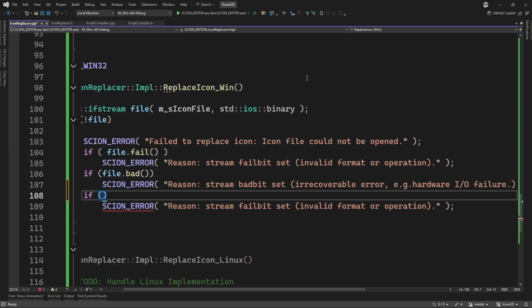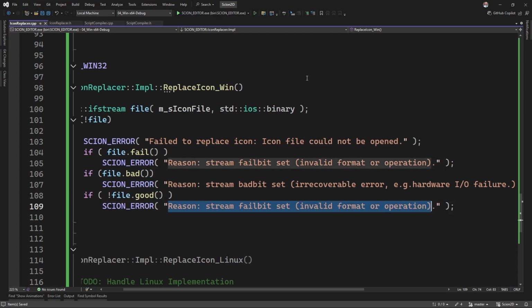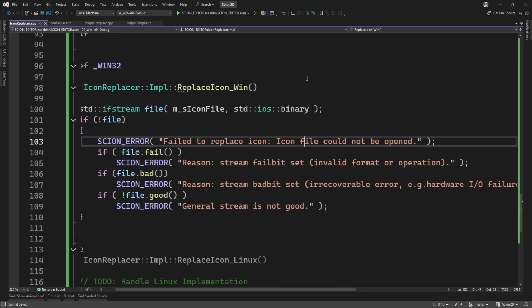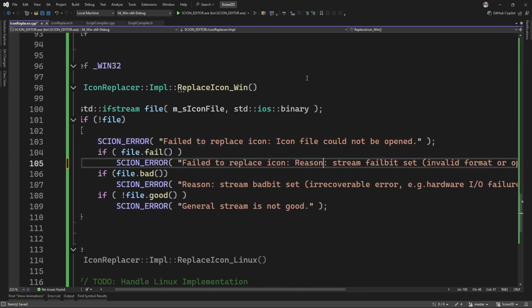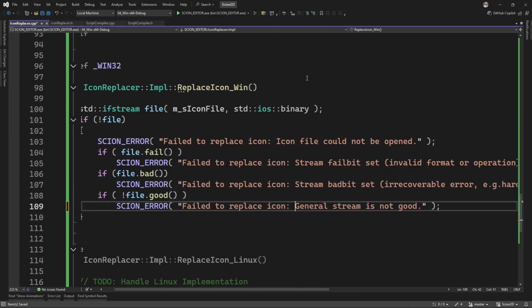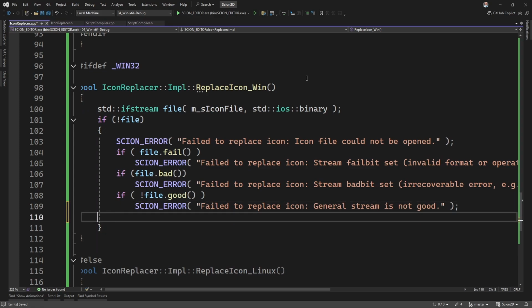And if not file.good, and this is just a general stream error. And let's go here, copy this. I'd rather do that. There we go. Awesome. And we just want to return false.